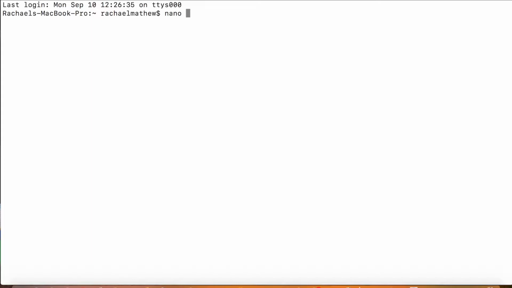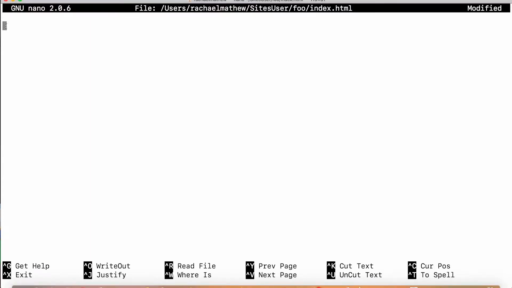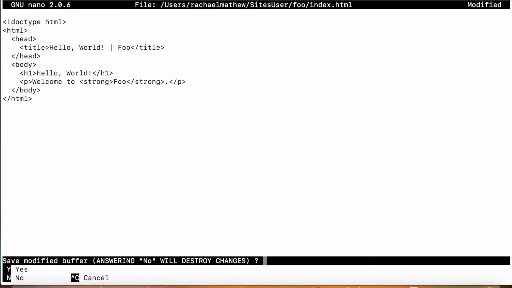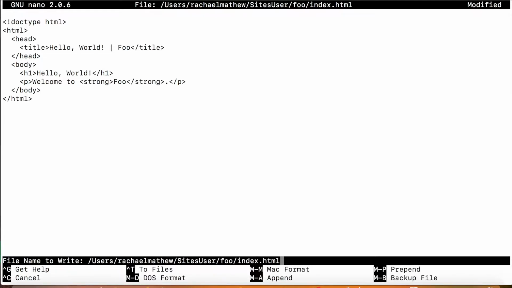Now that we have created this file, we are going to go into it and write some code. To go into the file, we are going to use the nano command. And we will input this hello world code into it. The code I've inserted below is in the description. Close and save this file using Ctrl X followed by Y, then enter. These commands tell Nano to exit the file and to save the current file name.